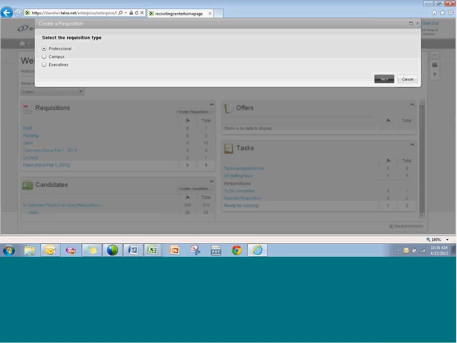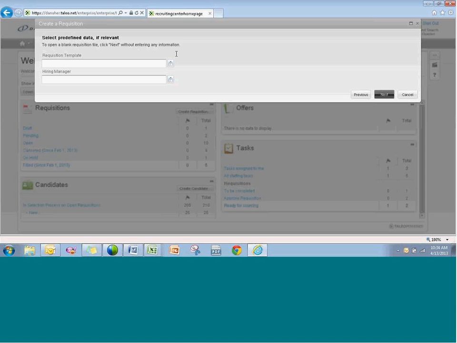It will come up on the screen, and the first step is creating a requisition, and it says to select requisition type. There are different requisition types that you can choose from. The main one will be professional, which is the one that is bolded first, so that is the one you want to choose. Campus and executive get a different type of recruitment, and that's when you can utilize campus recruitment. If you're executive, you can use that one as well. But especially with executive recruitment, a lot of features will be within professional. So my recommendation would be to use professional as the requisition type. So click next.